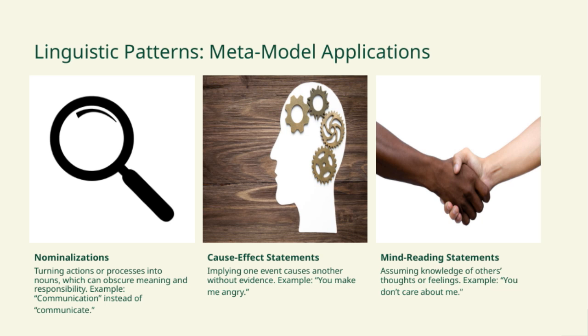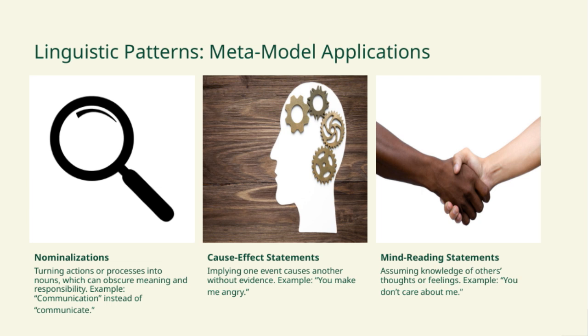First up are mind-reading statements. These are when we assume we know what others are thinking or feeling, like saying, "You don't care about me." It's important to recognize that making such assumptions can lead to misunderstandings because we're interpreting someone else's internal state without clear evidence. Next, we have cause-effect statements.